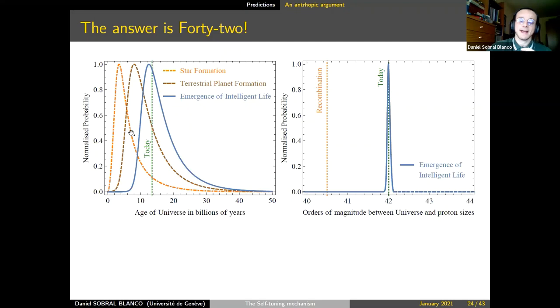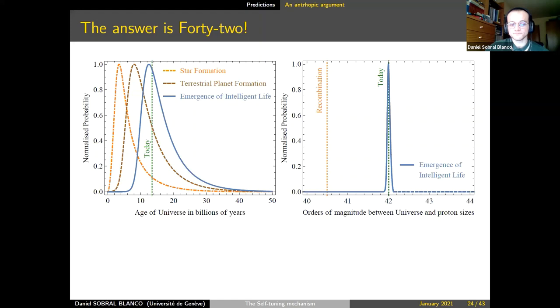And then, for comparing between universes, we use these orders of magnitude, and using the values for our universe, the diameter of our universe today, and the charge radius of the protons. And we have chosen protons because protons are the basic building blocks for life. Protons form molecules. From molecules, you can form actual life.